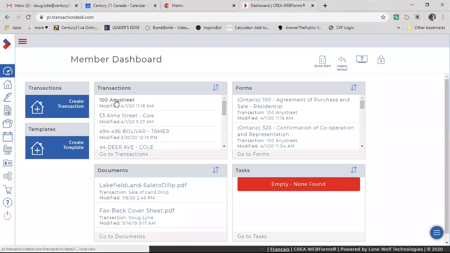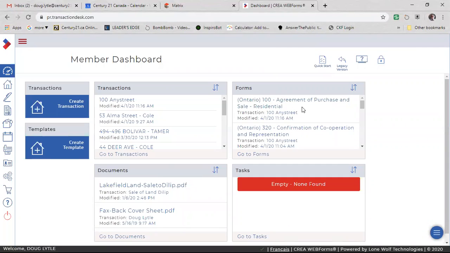So here's that transaction kit that I just created. Just a couple things as we're looking at this, just the navigation of this. If I want to look at the forms within any kit, the simplest way to do it is to choose the kit name and click it and open that kit. But you'll see over here it says forms and documents.